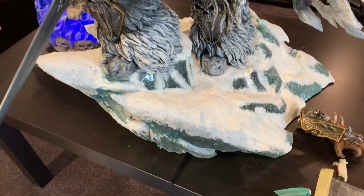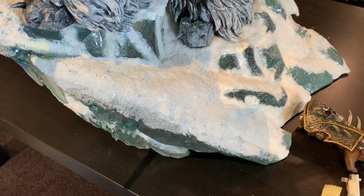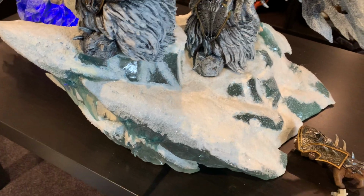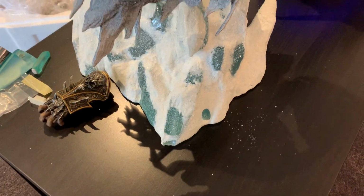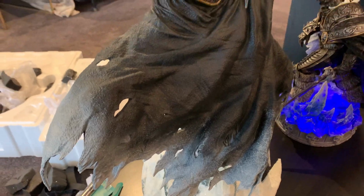Then you've got a really glossy, sparkly base here for the frost. It looks icy. It actually looks like ice, I guess, but it does make a mess. So you can see the little white stuff there. So they've really put a lot of detail into this statue.